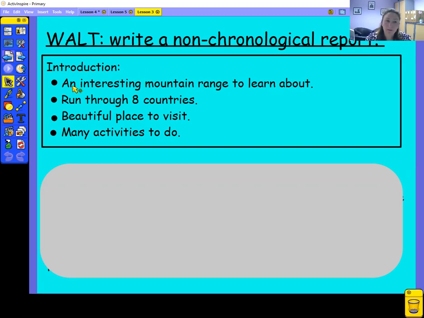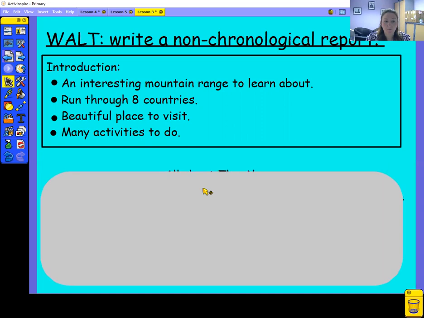Okay, so from your plan, you should have got an introduction box that looks something like this. It might not be exactly the same as mine. The 4 points I want to get across in my introduction are these. There may be more for you. This is just an example. So how am I going to change these sentences, okay, very factual sentences, into more detailed expanded ones?